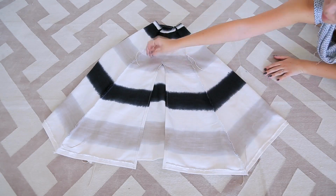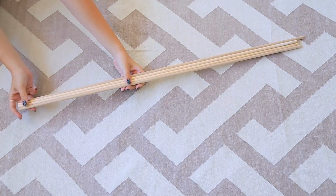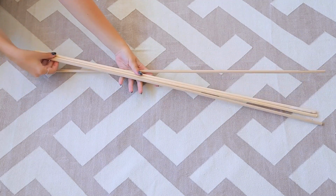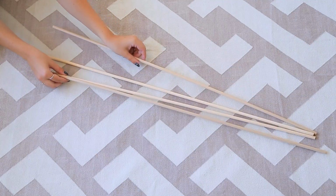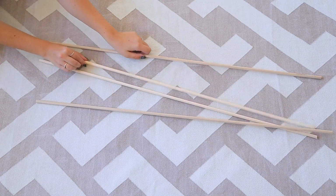Now it's time to build the wooden structure. Start by gathering your tent poles. We are using 4 wooden dowels that are 3/8 inch in diameter, and we cut them to be 37 inches tall. Obviously, you'll need to adjust the scale of this entire project for a larger dog.